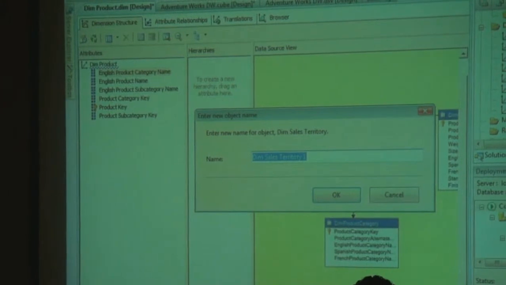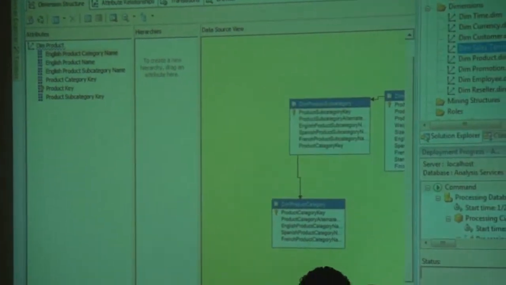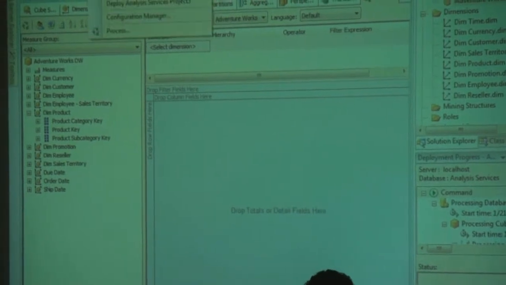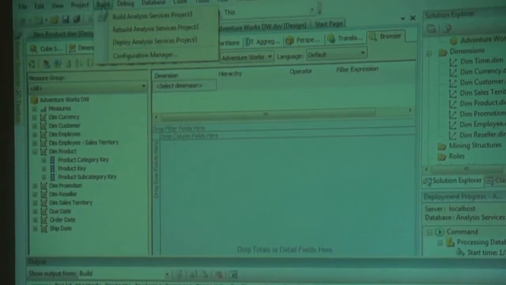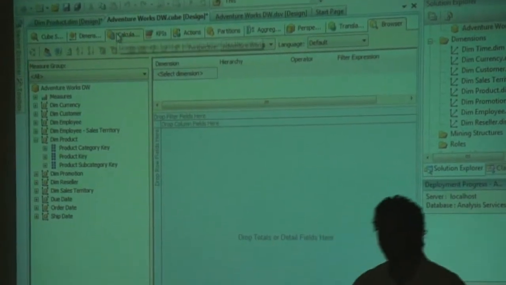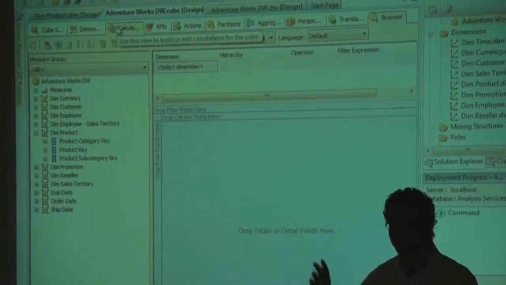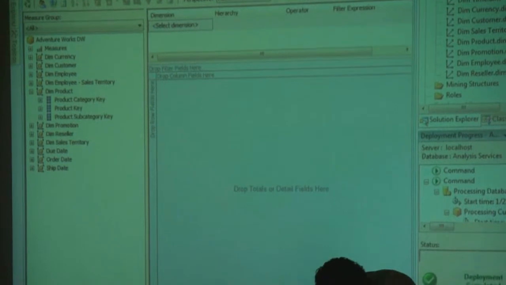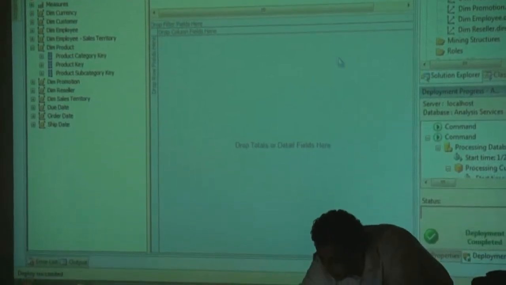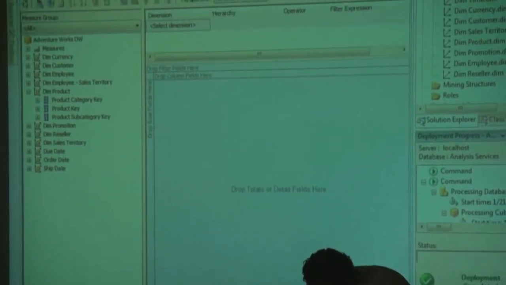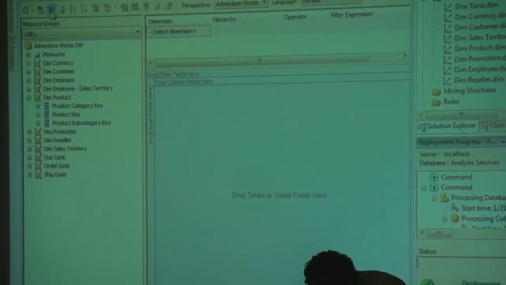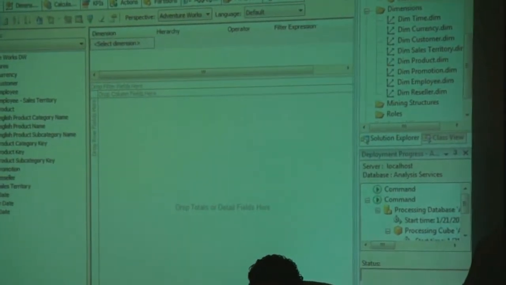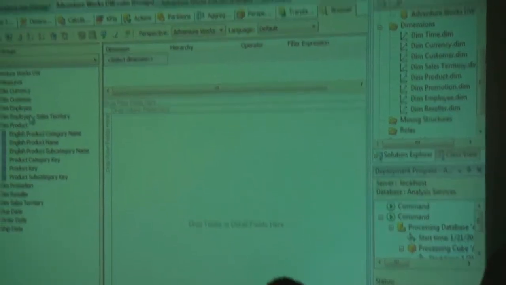Let's get back. You shouldn't be able to see it here unless you do what? Rebuild and deploy again. By the way, this could take a huge amount of time. This is a small database, but it could take hours in huge databases. So once this is finished, it's already deployed like here. You need to click on this button. Reconnect. Remember this button. A lot of people got lost because of this.